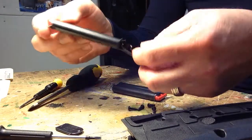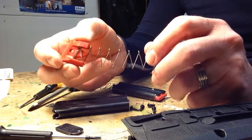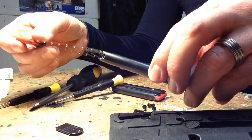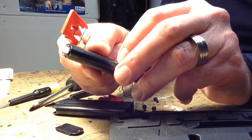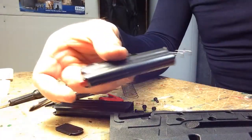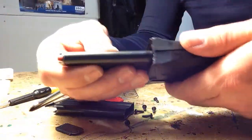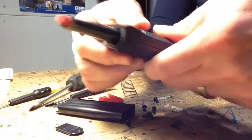A few people mentioned in some videos drilling a hole in the follower and gluing the spring to the follower, and that does help for loading purposes. This is the factory top — the factory magazine. I'm going to load in my modified follower and then put it back in here. Once again I only have two screws on the bottom — it lets you open it up without everything coming apart. Then you can squeeze this in here, and once you squeeze it in the right spot you can put your screws back in.